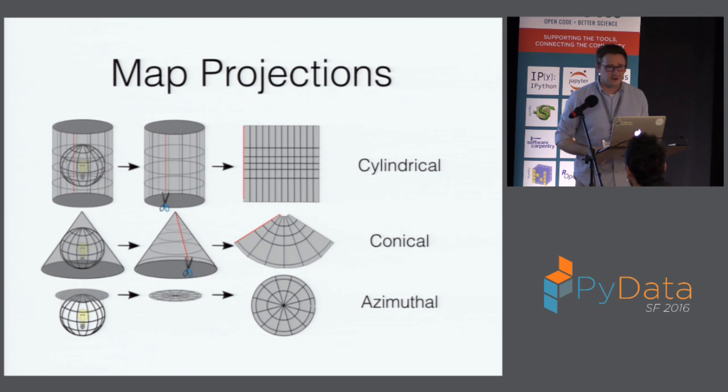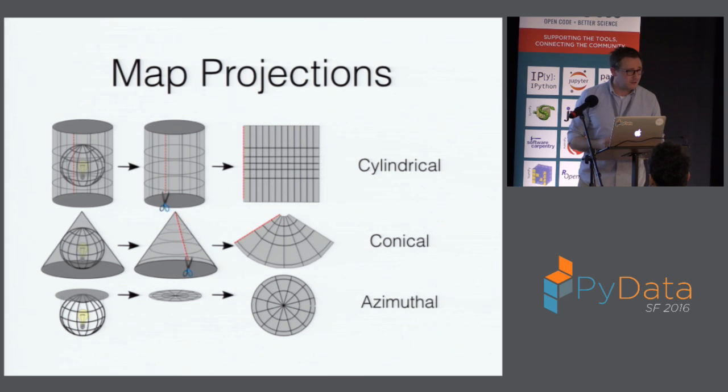There are different reasons for doing all of this, and tons of different reasons for choosing one or the other, secant versus tangent and everything. These are all the things that we're going to use when we put together our examples later, using Basemap. So that's the whole situation: the problem of taking it from the 3D to the 2D.